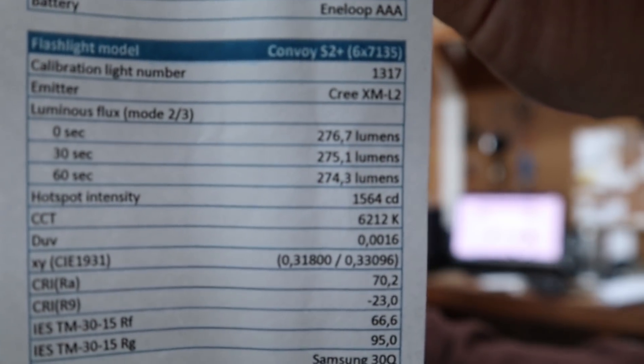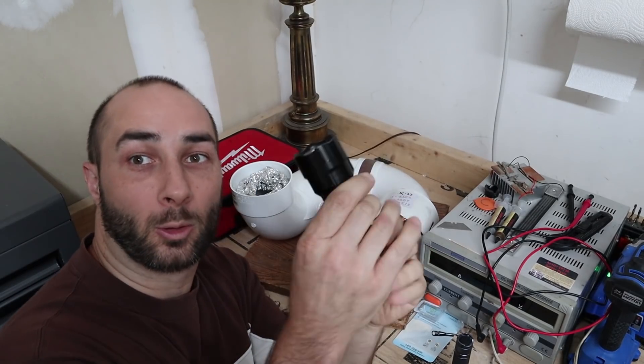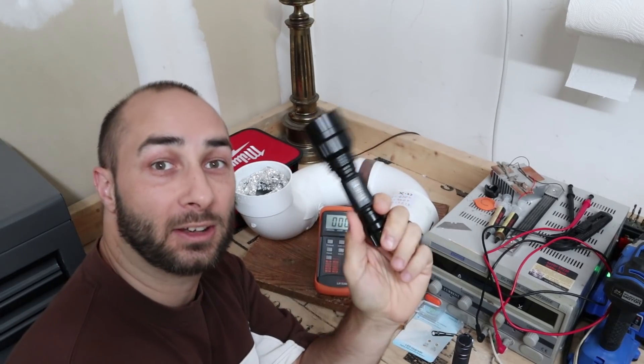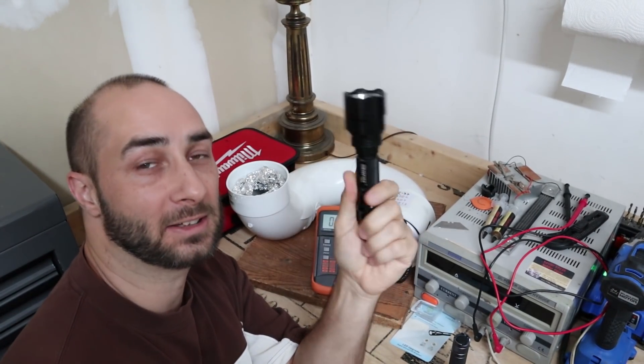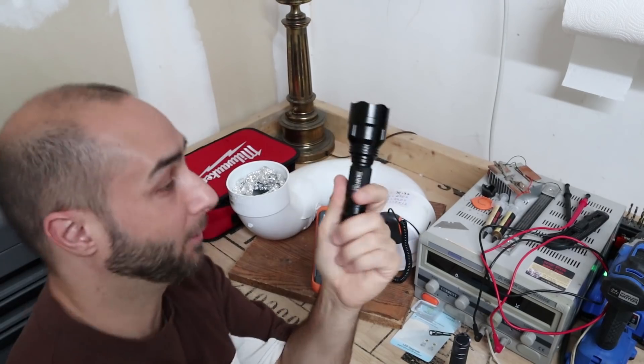Something else that came in the mail this week is my calibration light from Malka, so let's run out to the shop and see how these lights are performing. I haven't had much of a chance to mess around with these yet — I just got them and still need to make some adjustments. I did get my calibration light and I have the number that Malka tested it at, so I've calibrated off of this and adjusted my multiplier accordingly. This will give us a real good idea of what the lights are actually performing at. First up we're going to check a C8 — it has a MOSFET driver, it's not the original one from my video but a similar one built out of a cheap host.